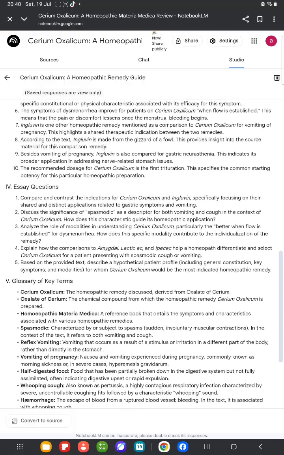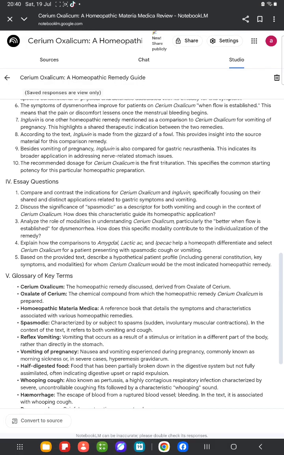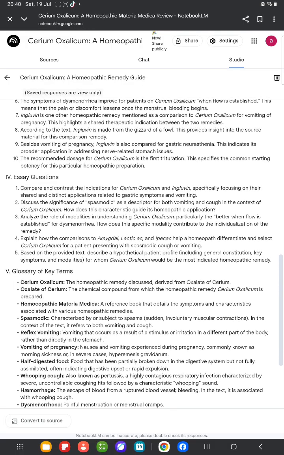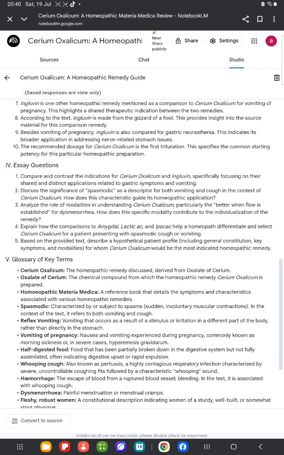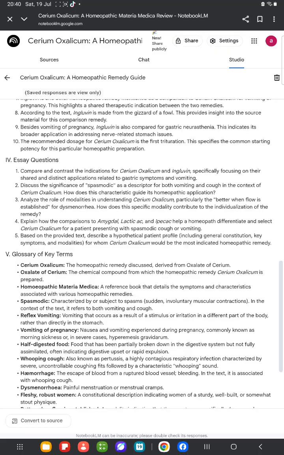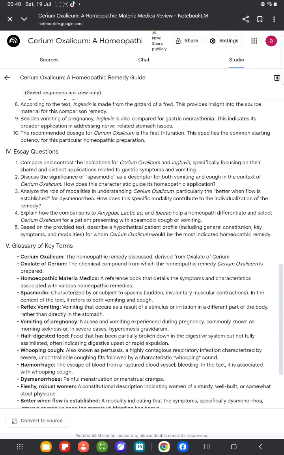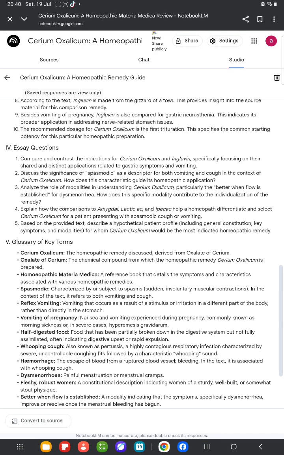And mentioning fleshy, robust women, that's classic homeopathy. The patient's constitution, their build, and these specific modifying factors, like is the symptom better or worse under certain conditions? Those details were absolutely crucial for finding the right remedy match. It shows a very individualized approach, doesn't it? Looking at the whole person and the specifics. Truly holistic for its time, yes.